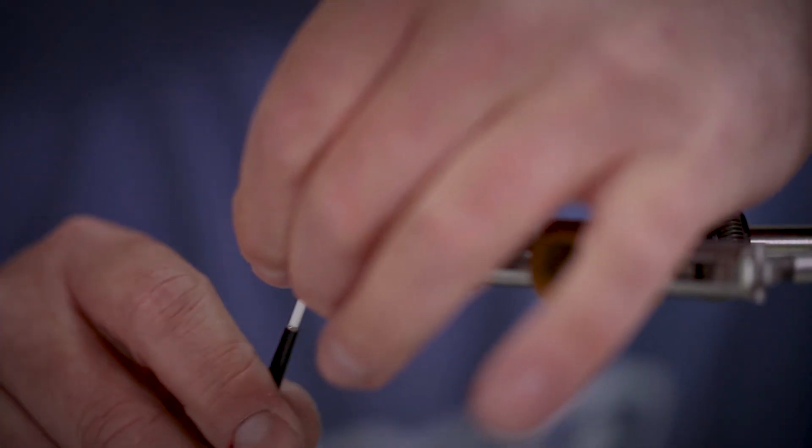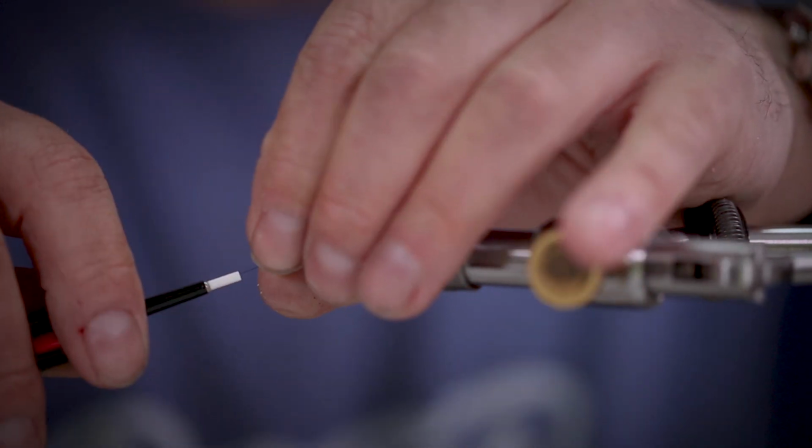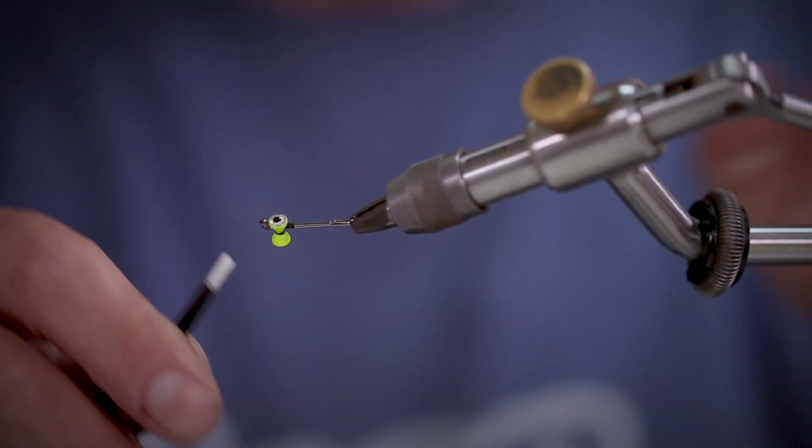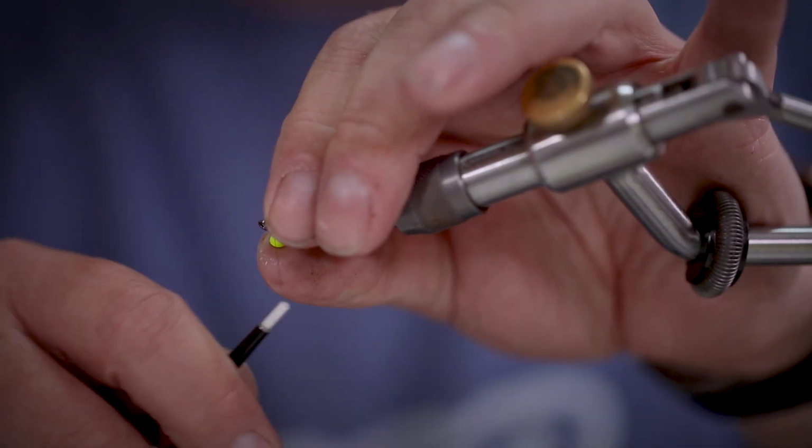And you just want to work your thread in a figure of eight pattern. Nice and secure so that you know that it's sitting straight and it's not going to go anywhere. It's going to take quite a few turns until you get where you're happy.